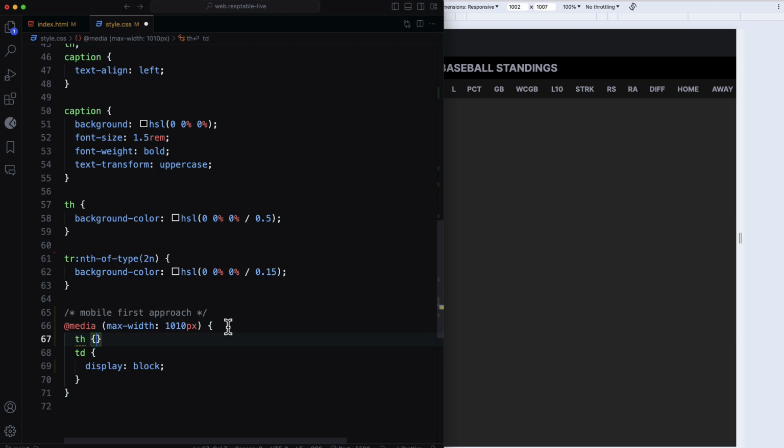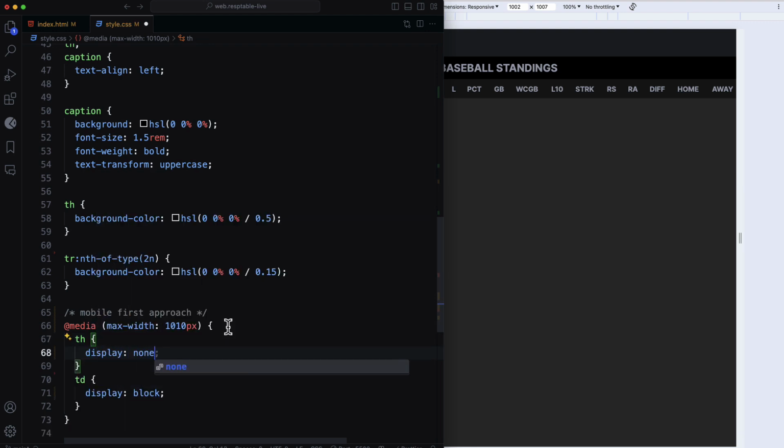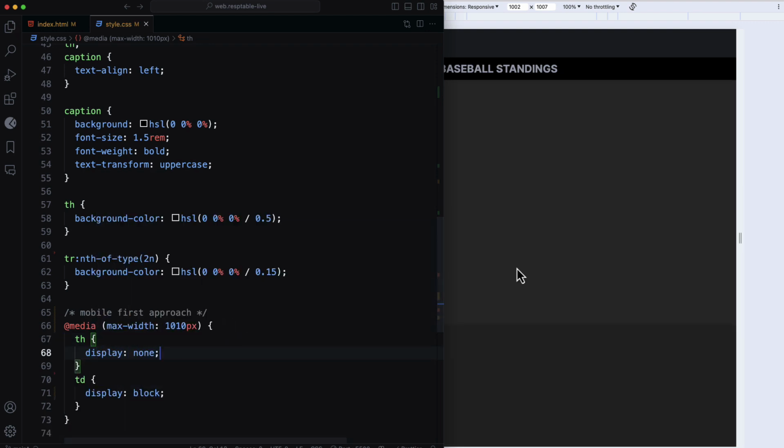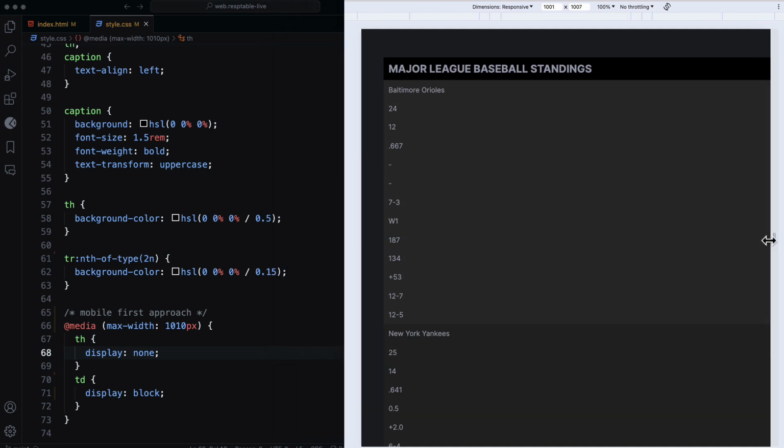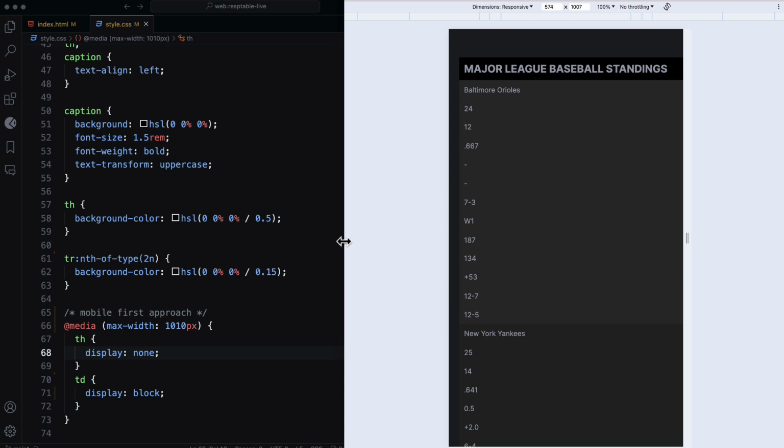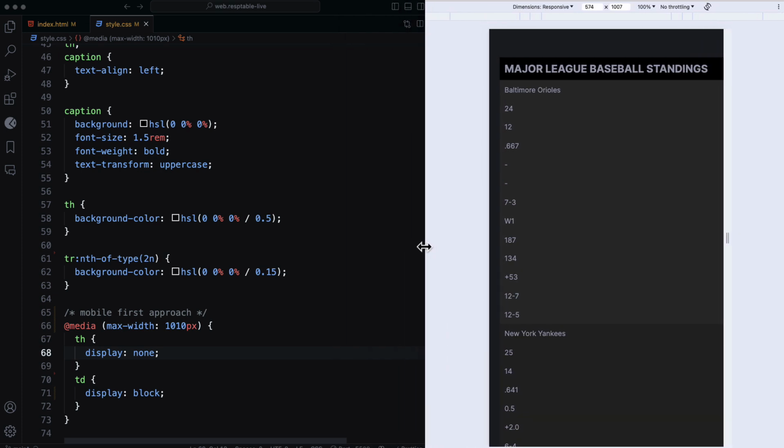So I'm going to say th display none. Voila. And now we are almost there, so I can make this smaller again. Look here. Wonderful. Oh. But now we don't have any indication what these values are. We know Baltimore Orioles, 24, 12, what are those?